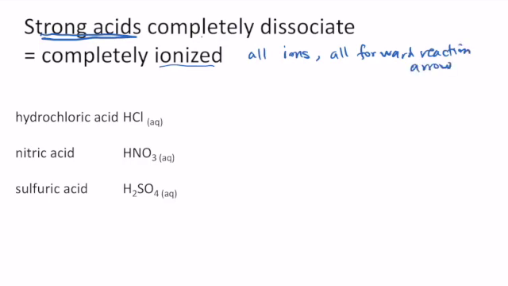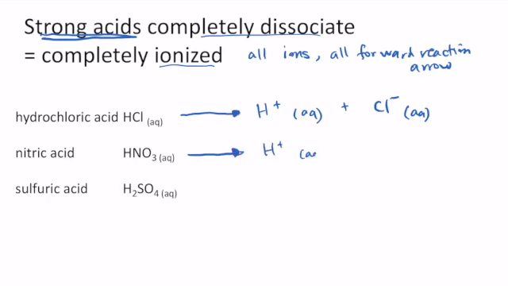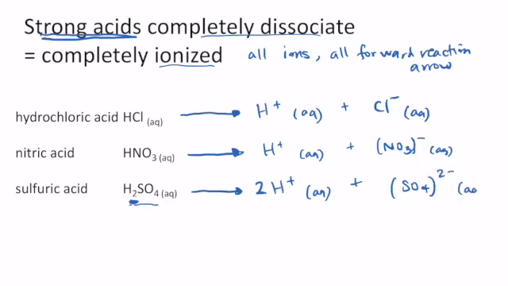Okay, so this is because they're completely dissociated, and it's not necessarily a reaction so much as it is that you don't have this HCl, you actually have H+ ions that are dissolved and aqueous, and you have Cl- that are dissolved in aqueous. Or this is nitric acid, HNO3. Instead of HNO3, you don't actually have HNO3, you have H+ that are aqueous ions, and NO3- that are aqueous ions. And then this is sulfuric acid, H2SO4. You don't actually have this compound, but instead this is broken apart into the hydrogen ion, and there's going to be 2 of them because of the subscript, and the sulfate ion, SO4 2-, and that 2 becomes the coefficient and also the charge value on this sulfate ion.